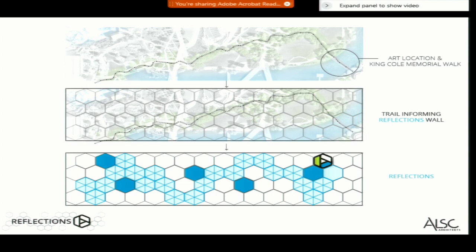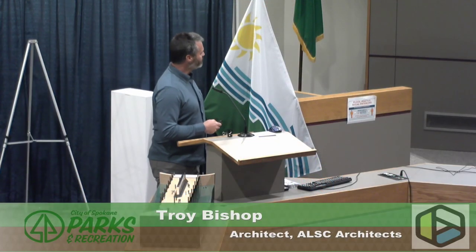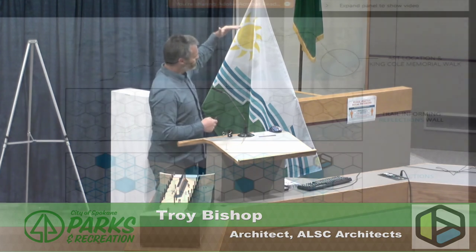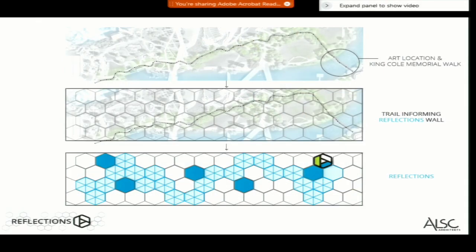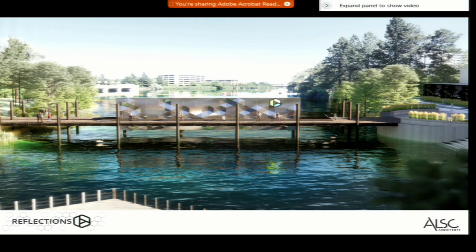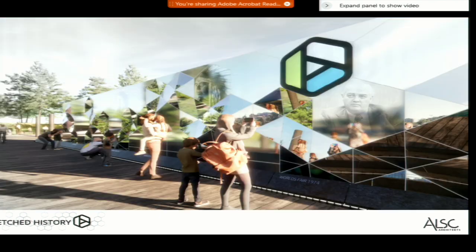Again, there were a lot of expectations for what this art piece does. So you can see our site plan on the top, how we start to abstract that with the 74 Expo symbol, and then insert that through the bridge. What's great, you can see in the model, is in some perspectives, this art piece goes away with the stainless steel going to the edges. So it literally can be a bit passive until you start to get drawn to it, and then you can start to interact with it.